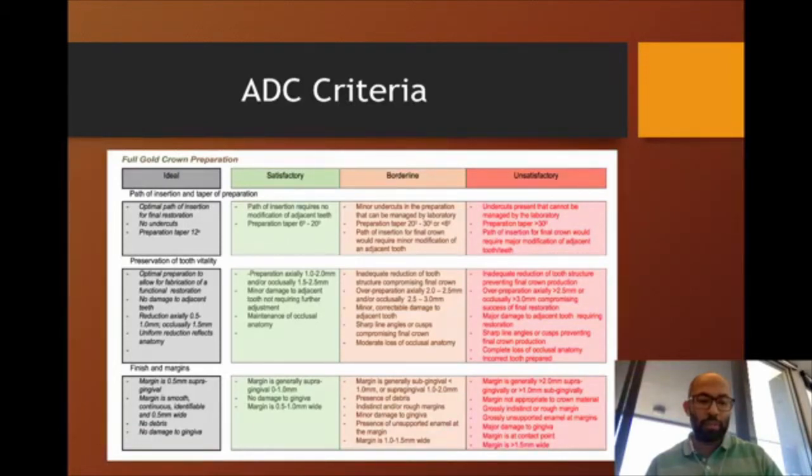Main important things here, I'm not going to read all of it because you already know most of the criteria for this task. But I will just highlight some important points. And later on through the presentation, I will summarize what are the important things to look after in the criteria for this task. There are actually three categories: path of insertion and taper, preservation of tooth vitality, and the definition margins.